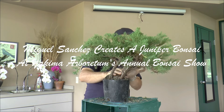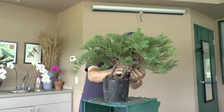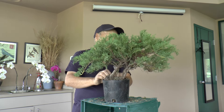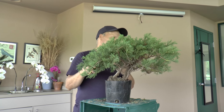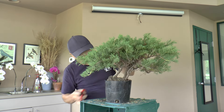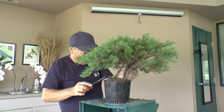What I'm doing right now is cleaning up all the small foliage that's covering the thickness of the branches. When you're looking to buy a tree or a bush to make it look like a tree, you always look at the thickness of the bush and the number of branches. That way you have a lot of material to work with so you can have a decent looking tree. I'm just cleaning up all the extra foliage that's covering the nice wood so you can be able to see the branches.